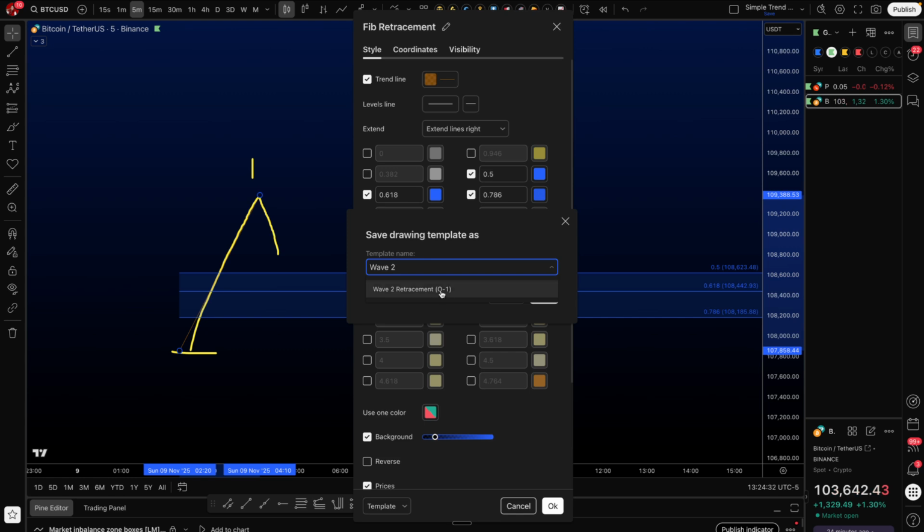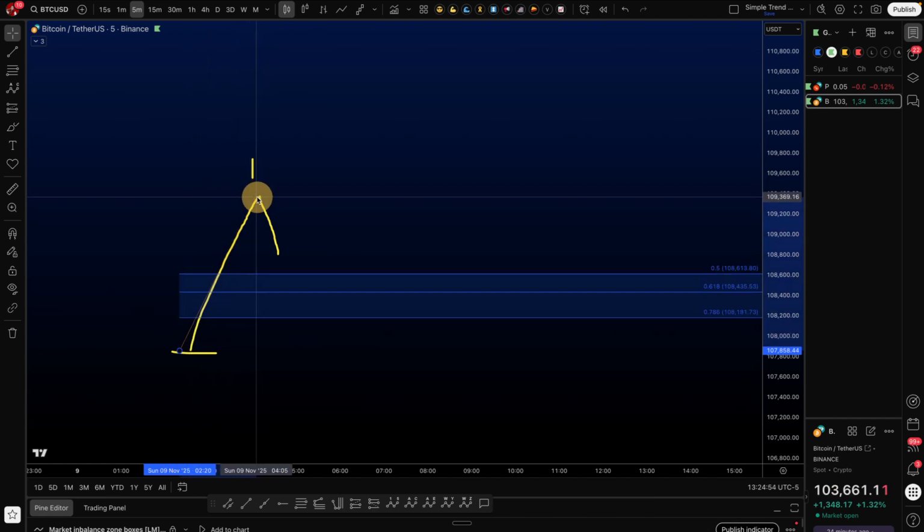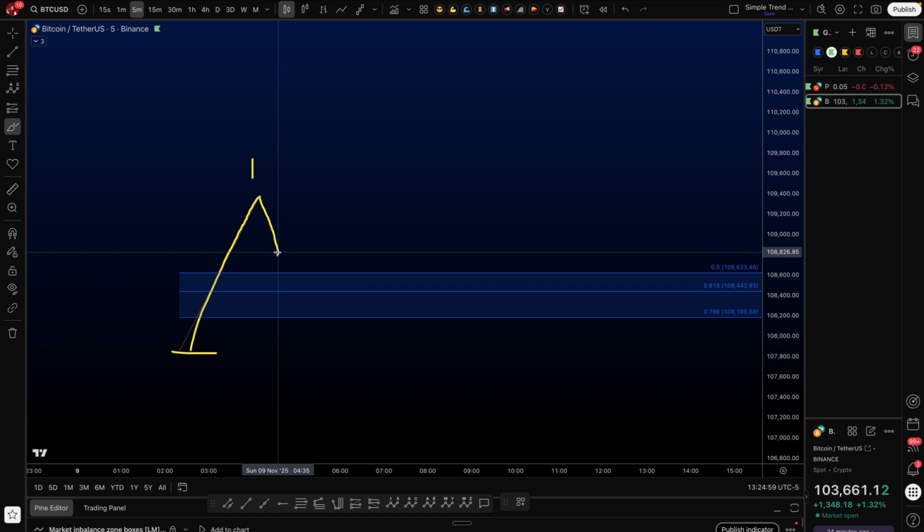If you'll notice right here, I put this 0-1. That's just to help me remember, so I don't have to pull open the book every time, that to get this wave 2 projected turnaround point, retracement point, I'm going to measure from the origin of the 5-wave count, the origin of wave 1 to the end of wave 1. That's the 0 to 1. So now I'm going to look for, and I'm not going to go into this much detail in every one, I'm going to scoot it on back, get going here. But I'm expecting, if this is wave 2, it's most likely to turn around somewhere in this blue area.